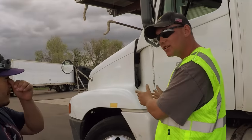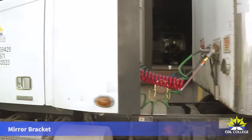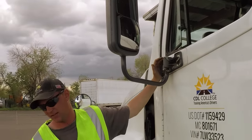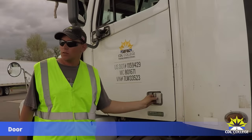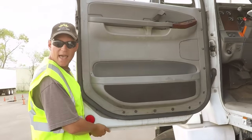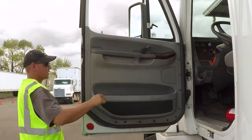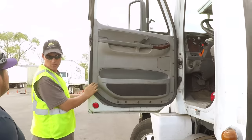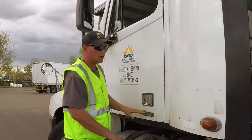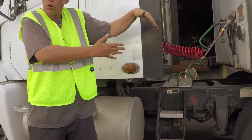Now that we've done the engine compartment and the steer axle, we'll do the side and back of the truck and one of the drive axles. Starting with the mirror bracket — securely mounted, not broken or cracked, though it is missing the plastic cup, so report that to maintenance. The door handle is securely mounted, not broken or cracked, and functions properly. The door has no sag, indicating the hinges are securely mounted and not broken or cracked. The rubber seal around the door has no abrasions, bulges, or cuts — a bit worn, so report to maintenance. The light fixture is securely mounted, not broken or cracked, and of the proper color — red in the rear, amber or orange everywhere else.